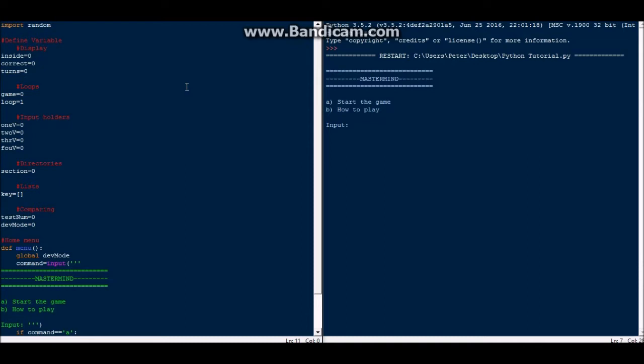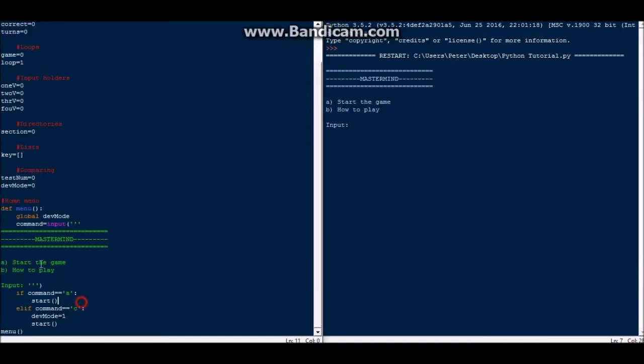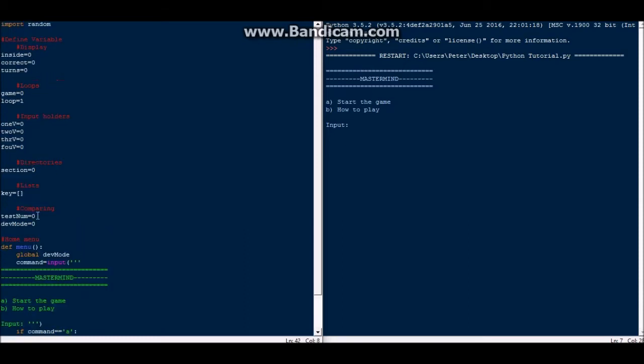Last episode we made this quick simple menu, and we called this function that doesn't exist. So now we are going to start work on the start function. I'm just going to put it in here. We're going to want a comment, just so that we know what it is, even though right here it will say def start, because we are defining start.